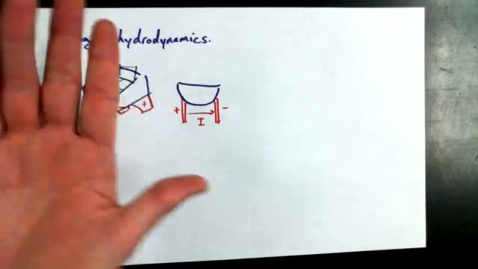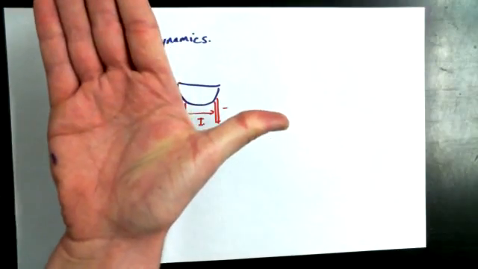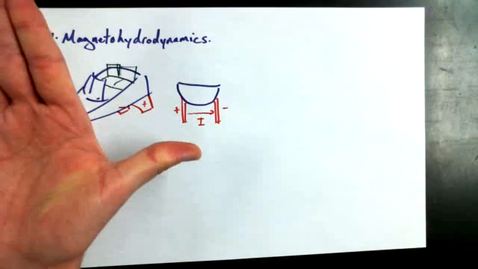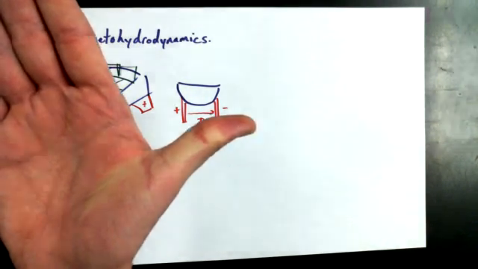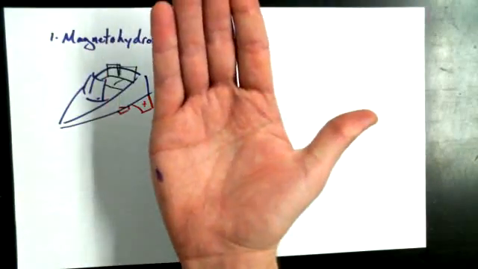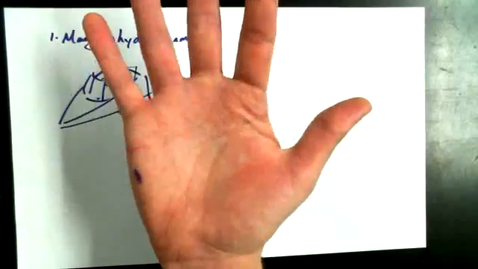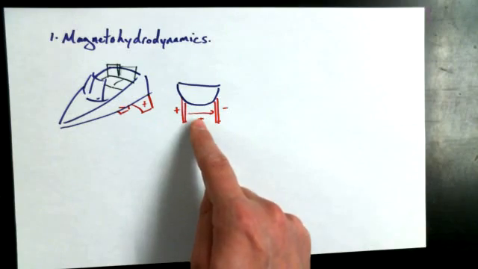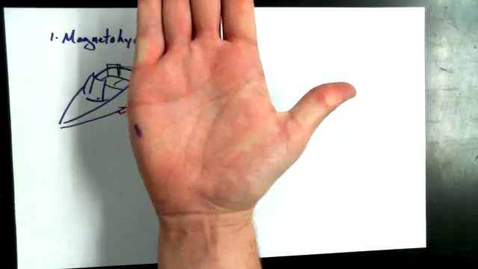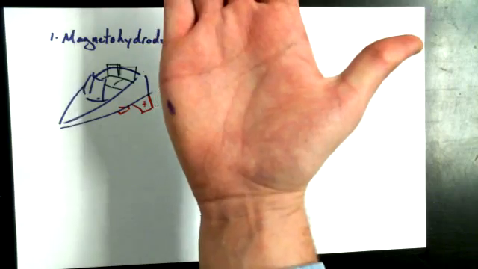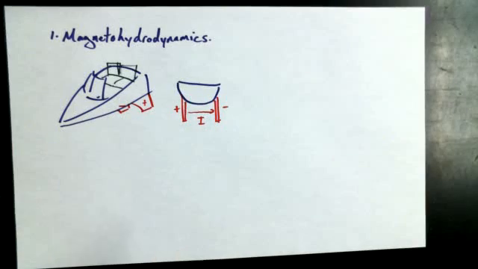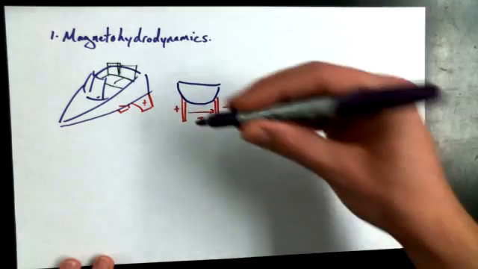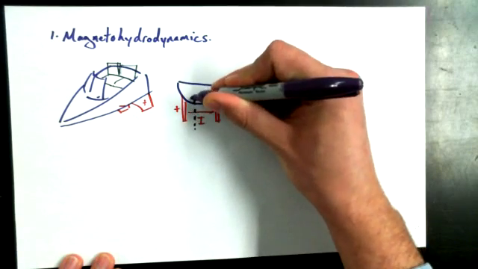And the current is going this way, direction of my thumb, from positive to negative electrode, as the current goes through the salt water. That means that I'm going to want to have a magnetic field that's oriented upwards between these two plates so that the boat can push on the current-carrying salt water, which in this case is acting as the wire. Push the water out from between these two plates. So we're going to have to create a magnetic field that orients upwards.